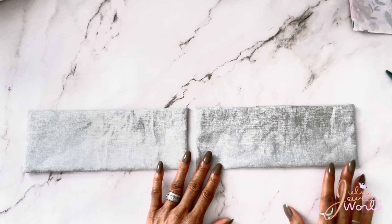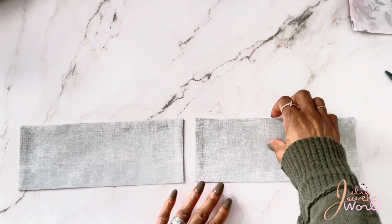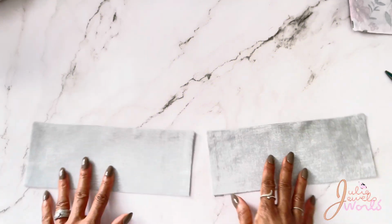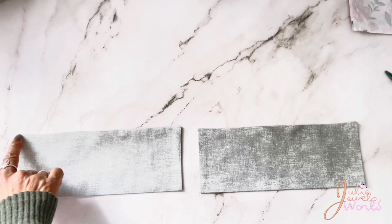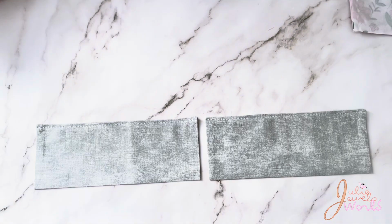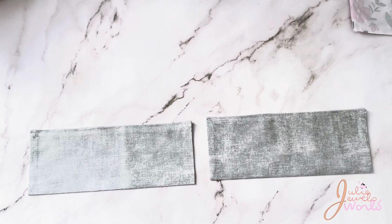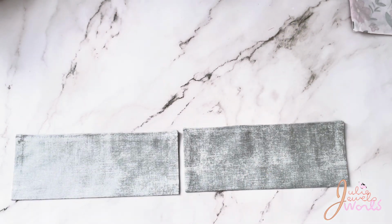We are going to go to the iron and iron this out. Once you finish ironing down, you're going to go to the machine and we're going to sew this gap up. Both of these, we're going to sew the top here and then all the way across over here. All right, you should now have it sewn. So let's go ahead and mark these pockets so we can position it.